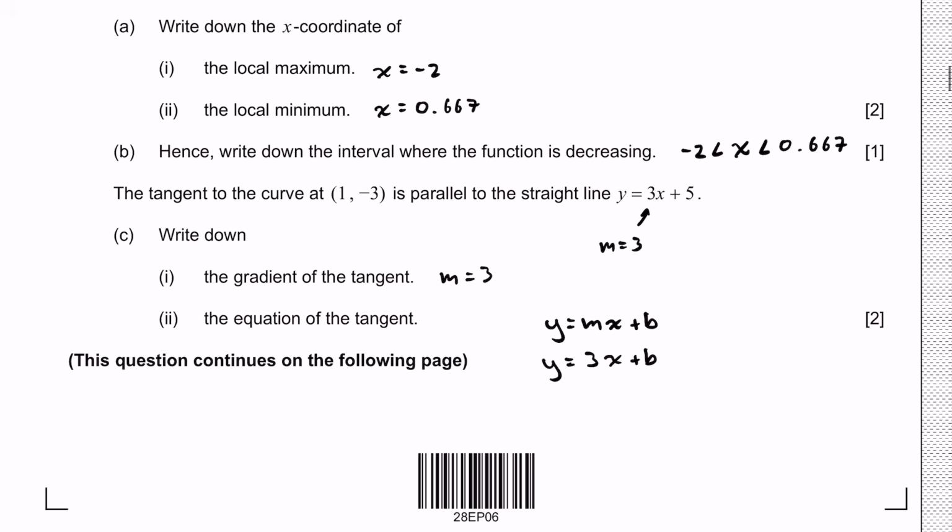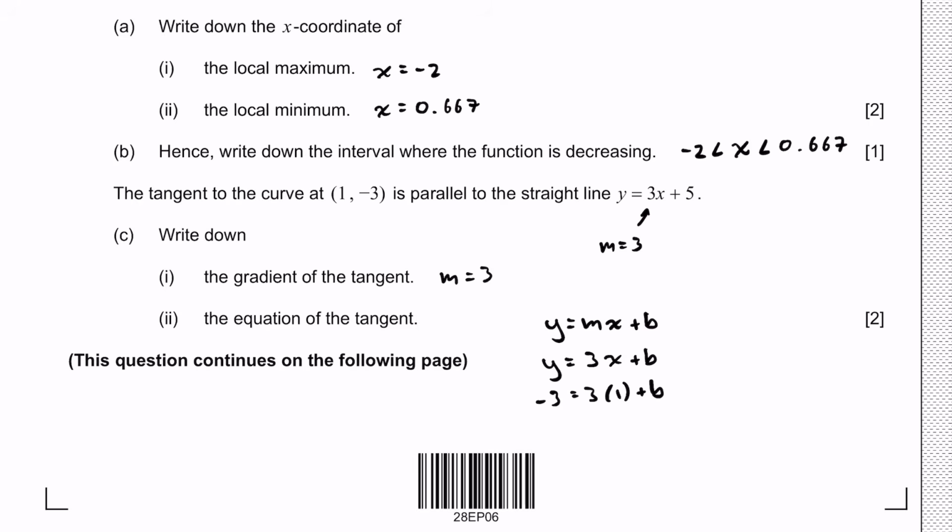So let's go ahead and do that. So x is equal to 1, y is equal to -3. So y is equal to -3, x is equal to 1, and now we just have one unknown, b. Since this point, this (x, y) point, lies on the line, it's a solution, and then it should balance this equation. Now we just need to find b. We can do that just using a little algebra.